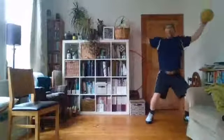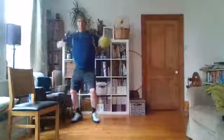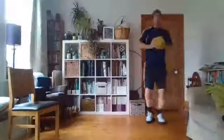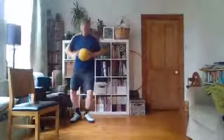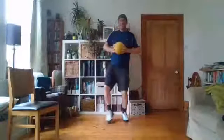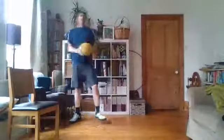1, 2, 3. Squat and hands up. Oh, hard. 1, 2, 3. Squat and hands up. 1, 2, 3. Squat and hands up. If you can't do that, just do the walking from side to side. That's absolutely fine. 3. Squat and hands up. Last one. Good. Okay then. Well done.